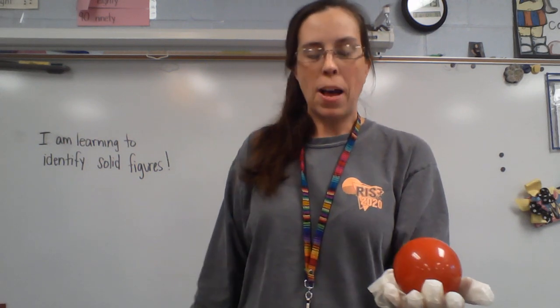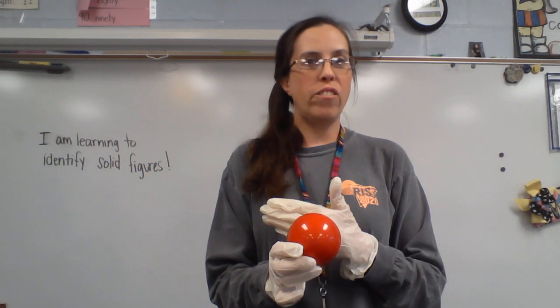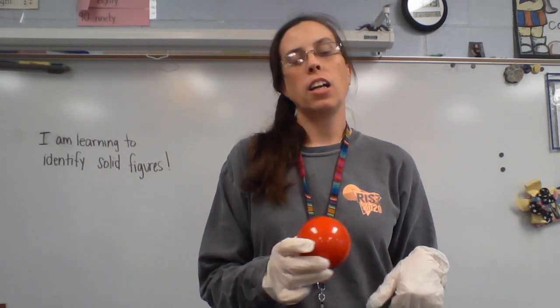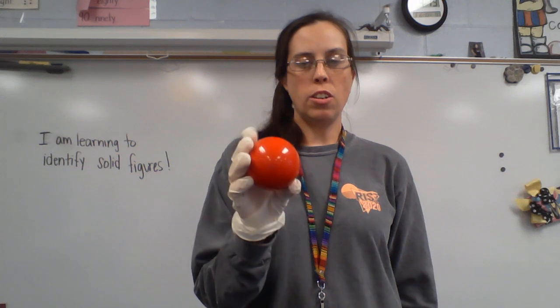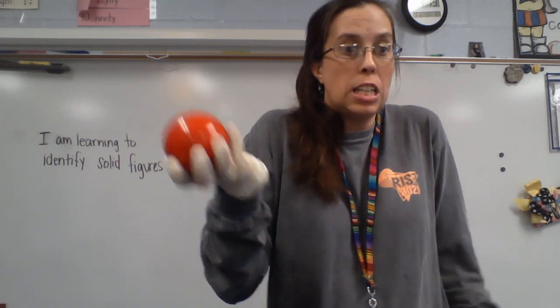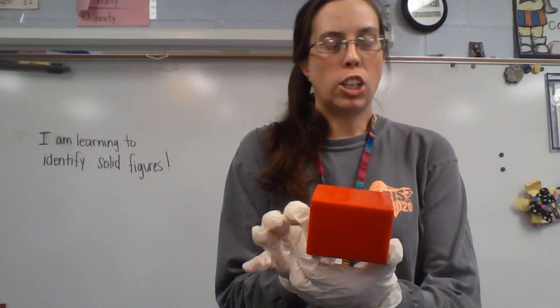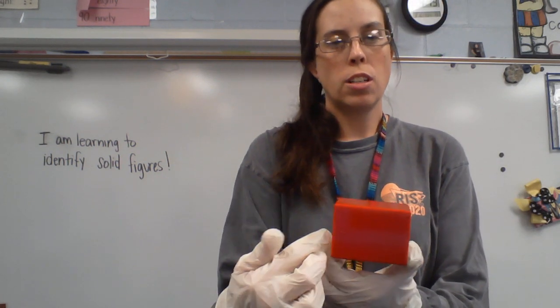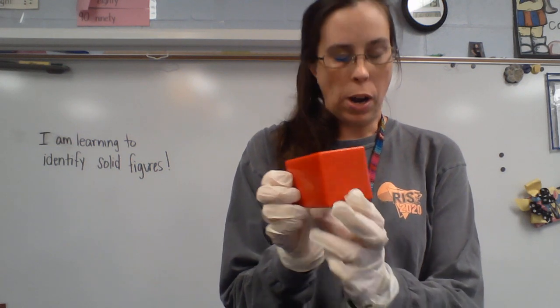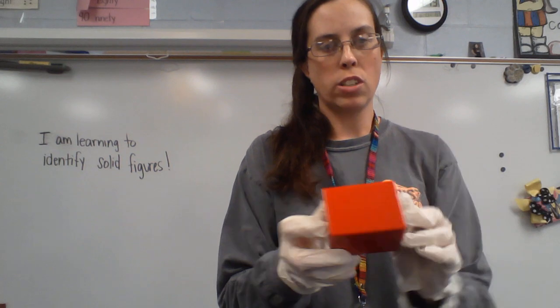This one is a sphere, and we talked about, some people call it a spear on accident, but it's like fear, but with an S at the beginning. So it's a sphere. And you notice it doesn't have any edges, it doesn't have any vertices, none of those things, just a ball. This one is a lot like a cube, but it has rectangles. So this is a rectangular prism. It's got squares on the ends, and it's got rectangles for the faces.